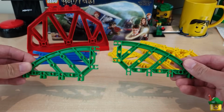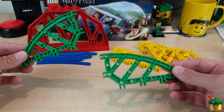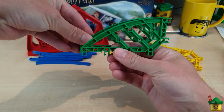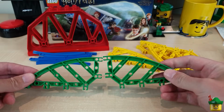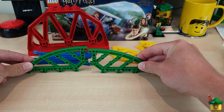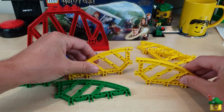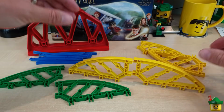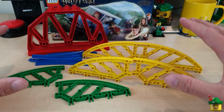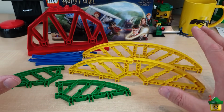Now, as it happens, I bought 2 of these pieces in green before, for my industrial or maybe docks areas to do a crane coming out of a wall, something like that. But there's so many cranes, I think I've got that covered. So if I get 2 more of those, I can have a 2-sided monorail bridge in green. And if I got 4 in yellow, then, well, I've got a full traffic light worth, haven't I? So that'll look kind of like that. So I need some more pieces as well, but that just gives me loads of ammunition as I see it.